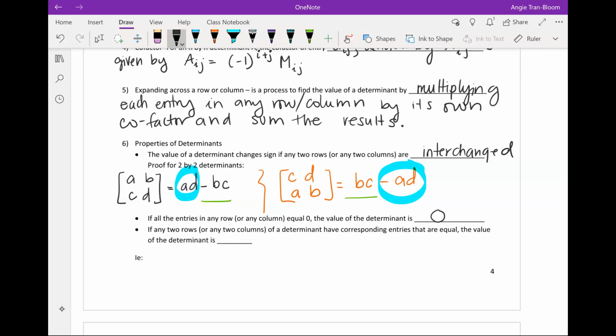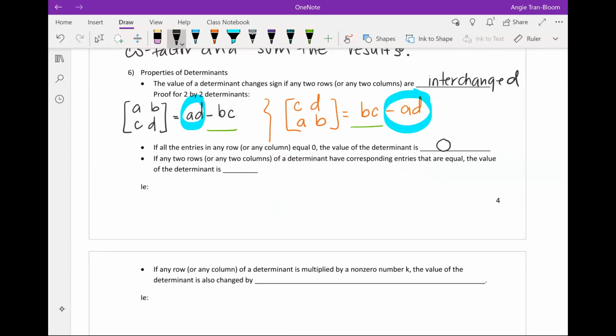Square? Okay, good guesses. Let's check it out to see what it equals. It's saying that if any two rows or any two columns are identical, so let's do 1, 2, 3 and 1, 2, 3. Those two rows are the same, right? And then this one, 4, 5, 6. This will help us find the determinant of a 3 by 3 as well. Let's see what the determinant is. According to the determinant of a 3 by 3, we take entry number 1 and multiply it by the determinant of the 2 by 2 matrix, which is 2, 3, 5, and 6.